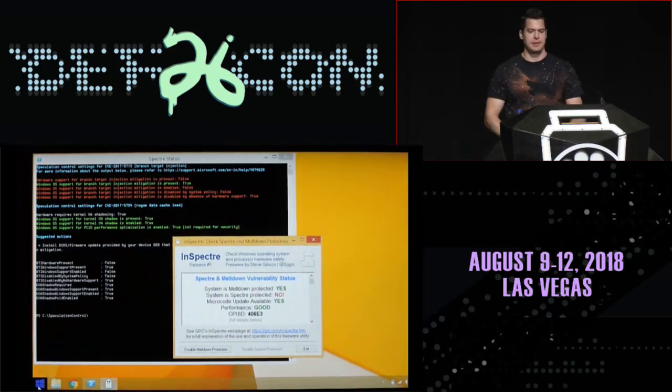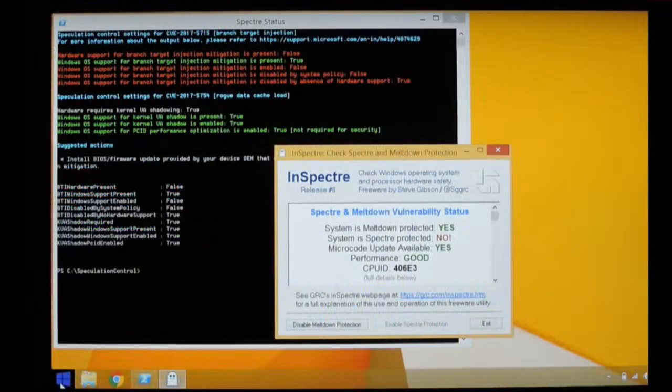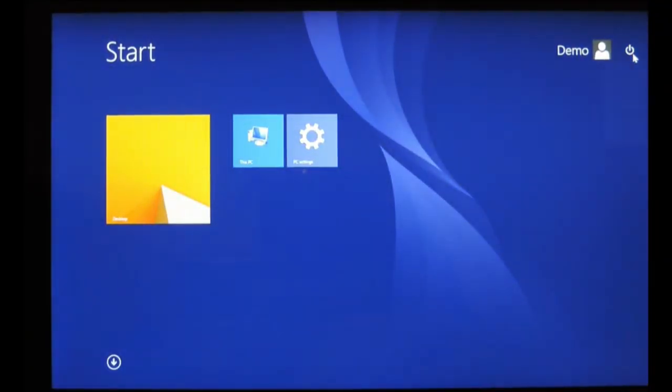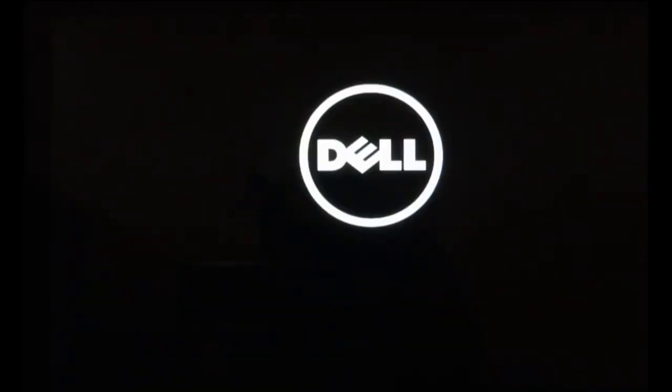So you can see this is Windows booted up. You can see from the top line that's in red that the hardware support provided by the new microcode was not there. That's what the top line meant. It just said the hardware support wasn't ready. So we're going to reboot, and we're going to drop into an EFI shell. There it is. And you're going to see it parses the microcode file. That's the section in the middle. It's telling you about it. And in that section at the bottom, there's 4 threads in this system. It loaded the microcode to all 4 threads. And then we start running the Windows bootloader again.